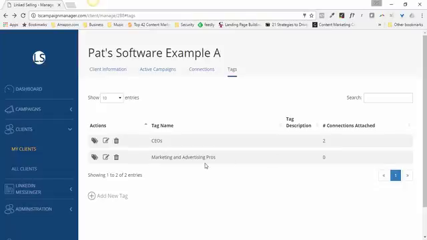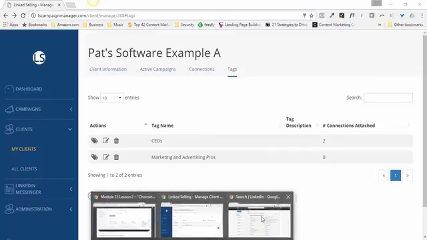The other one here, this marketing and advertising pros, I wanted to use as an example of if you have a buyer persona that's based on industry, because industry is not something that LinkedIn will allow you to export from within your list of connections on their site. So what can we do to get that? The way that I would recommend going about that, if you only want people in this industry, is to utilize LinkedIn's advanced people search from within your own first-degree connections.